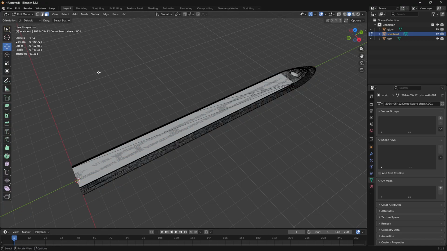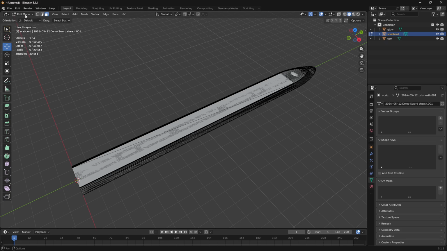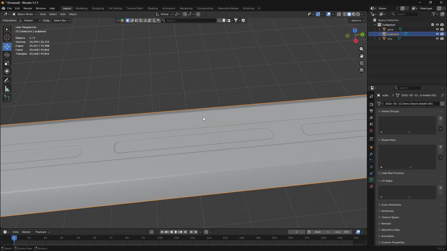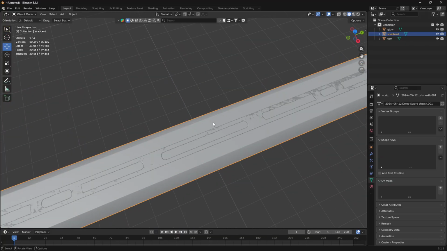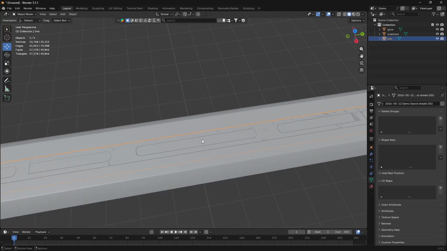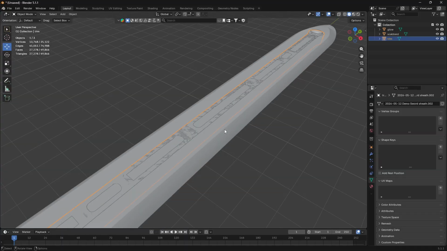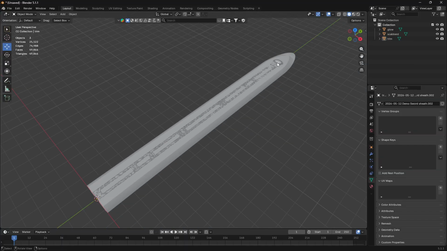That should be good. I'm gonna do it one more. Because it's a very basic shape, so it's fine. I'll leave that as is.